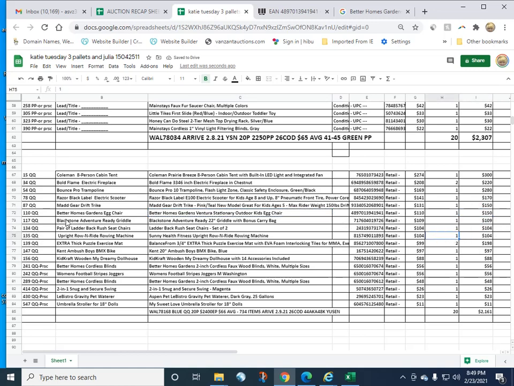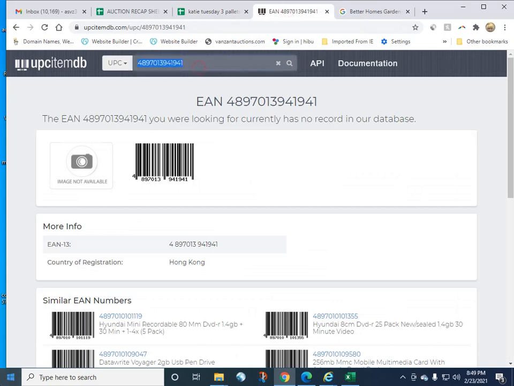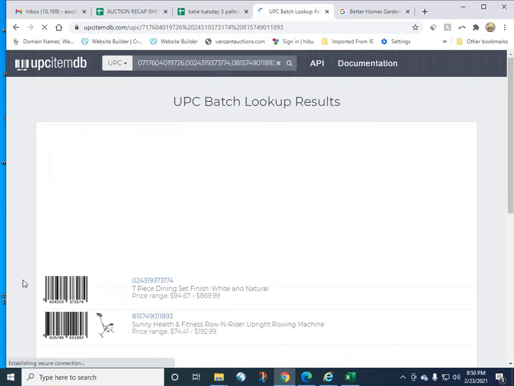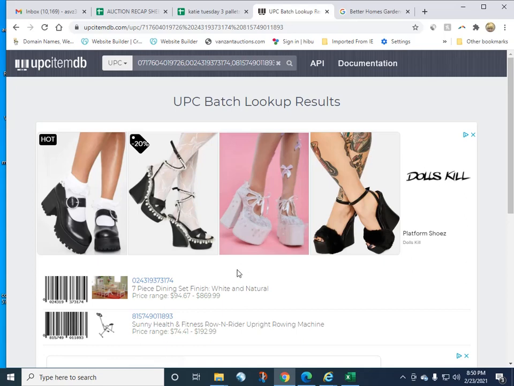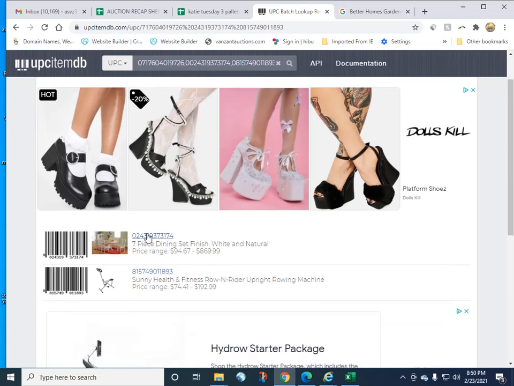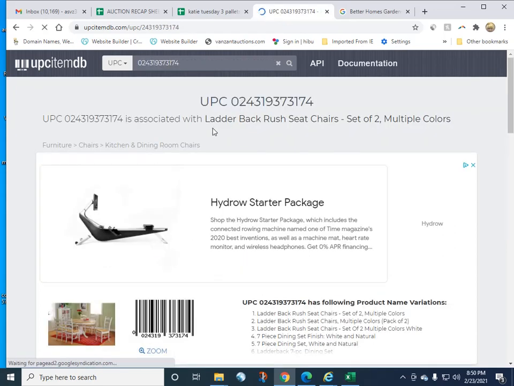All right, next three, we're looking for our Blackstone griddle, some chairs, and a rowing machine. So I'm going to go right here and get 1, 2, 3 of these. You can actually copy up to 5 at a time, and as you get better, you'll be able to do that. I might show you on the last 5. Let's click on this. Of those 3, it brought me up 2 out of the 3. So let's start with this one.